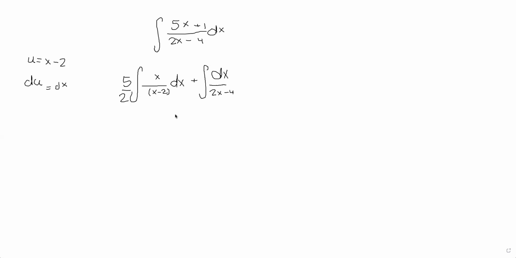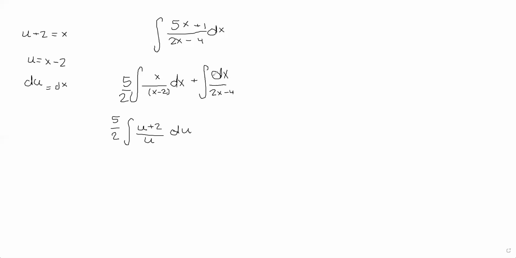So if u is equal to x minus 2, I'm going to be clever. I'm going to add 2 to both sides, and we're going to end up with this: u plus 2 equals x plus 0. U plus 2 equals x. So now what we can do is rewrite this very first integral. We're going to have 5/2 times the indefinite integral of x. I'm going to change x to u plus 2. And then on the bottom, we have x minus 2, which is just u, and then du is dx. So life is good. Life is fantastic.